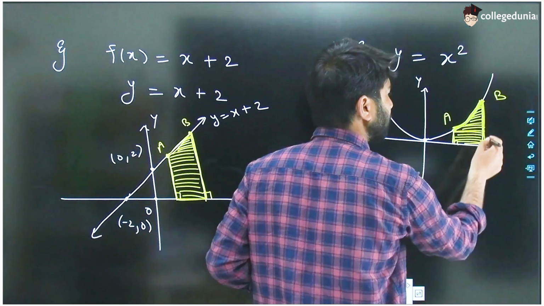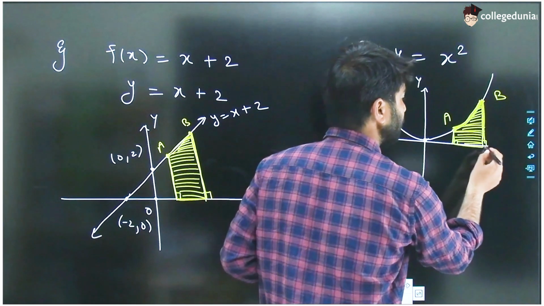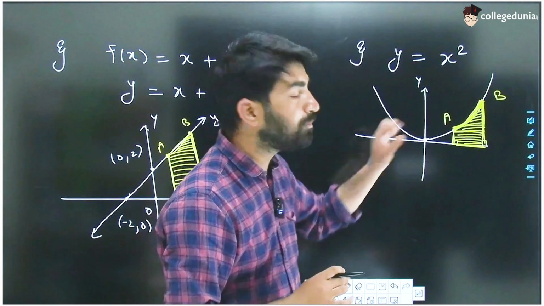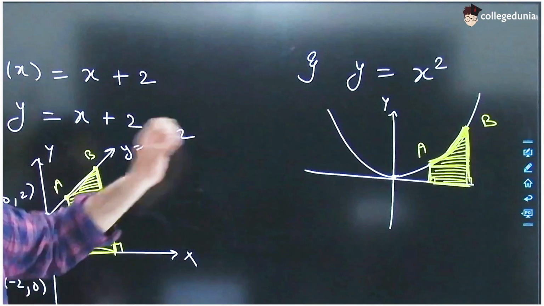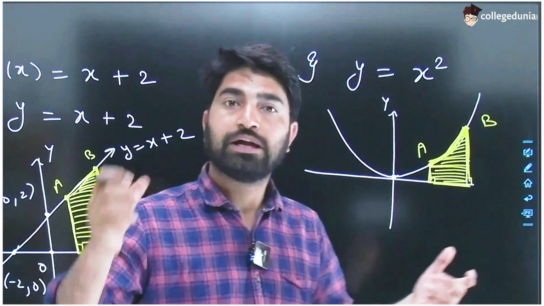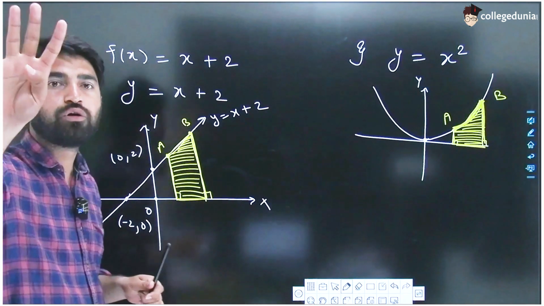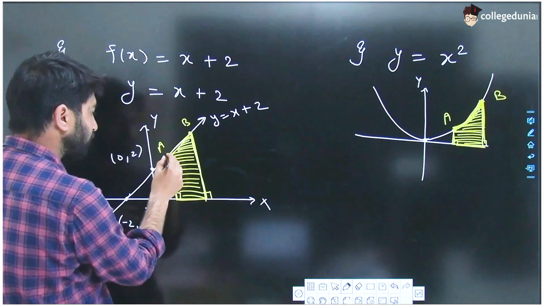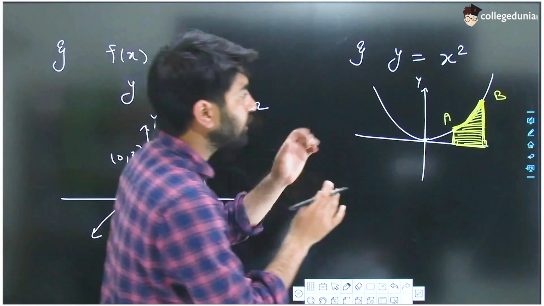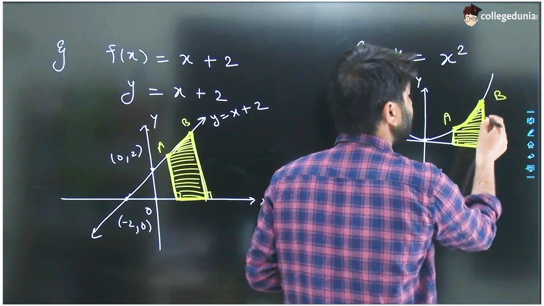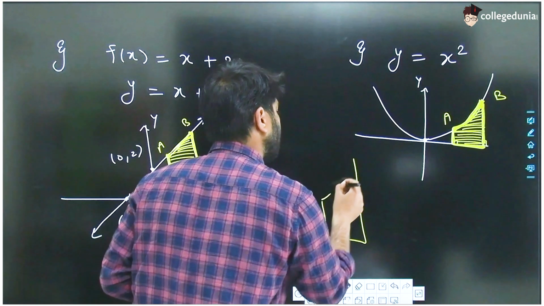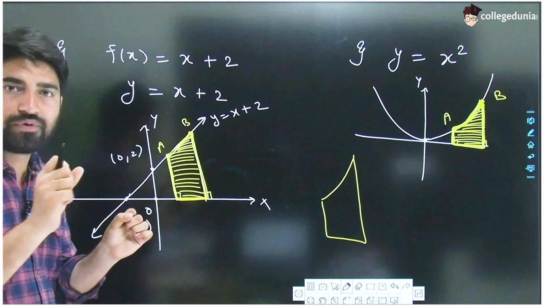They are parallel to each other, right? This is also a straight line, this is also a straight line. But this is not a line, this is a curve. So this shaded portion, I cannot say that it is a trapezium. You cannot call this a trapezium. To be a trapezium, there had to be 4 lines here, right? Here you can clearly see 3 sides, but here you can see a curve. So we cannot call it a trapezium.